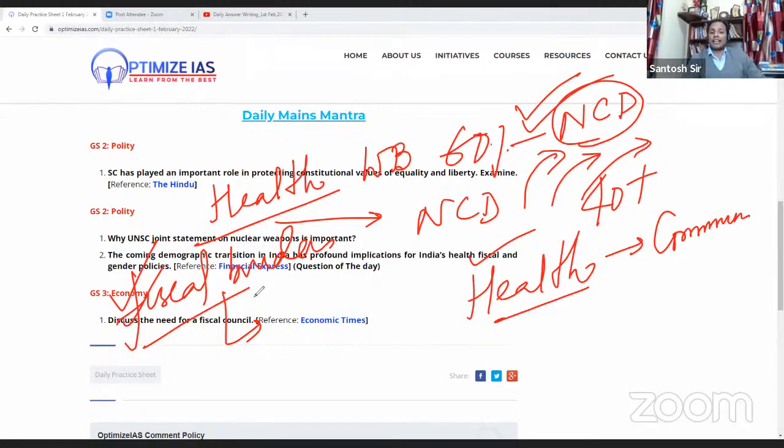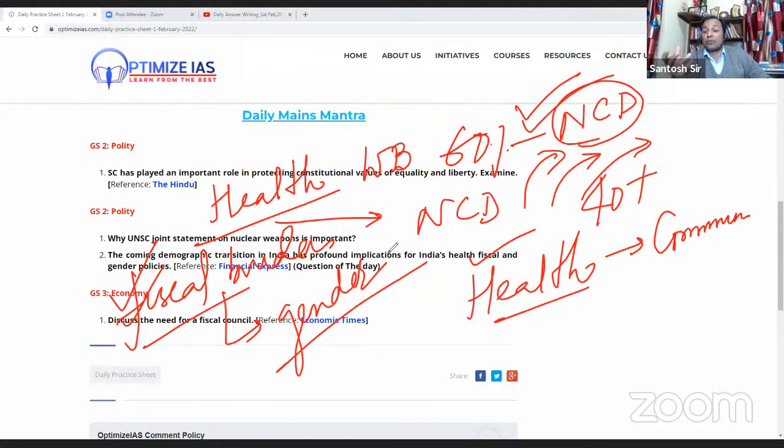The third challenge it mentioned is the gender challenge. What is the gender challenge? Here I would like to point out an interesting fact: the life expectancy of women is greater than men. So more women will live compared to men, because men die early. So more widows will be there, and we all know the state of widows in the country. They face a lot of challenges: economic security, health, various kinds of challenges.